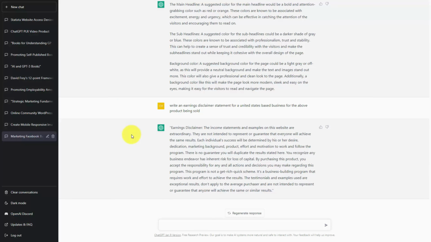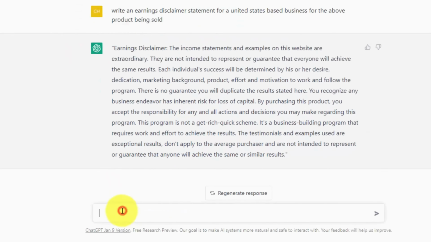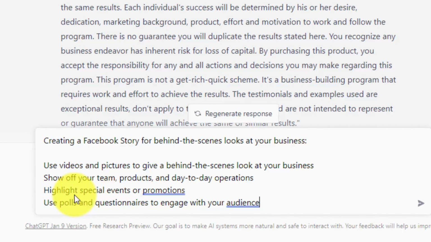Welcome back. We are going to use the context we have created in order to write an opt-in page. And basically, what we're going to do is we're going to give individuals information from one of the modules. Now we're going to ask ChatGPT to write the copy for our opt-in page. So we're going to paste in what the individuals are going to learn in the lead magnet. We're going to paste that into the dialog box. And then we're going to give the rest of the prompt and instructions to ChatGPT.